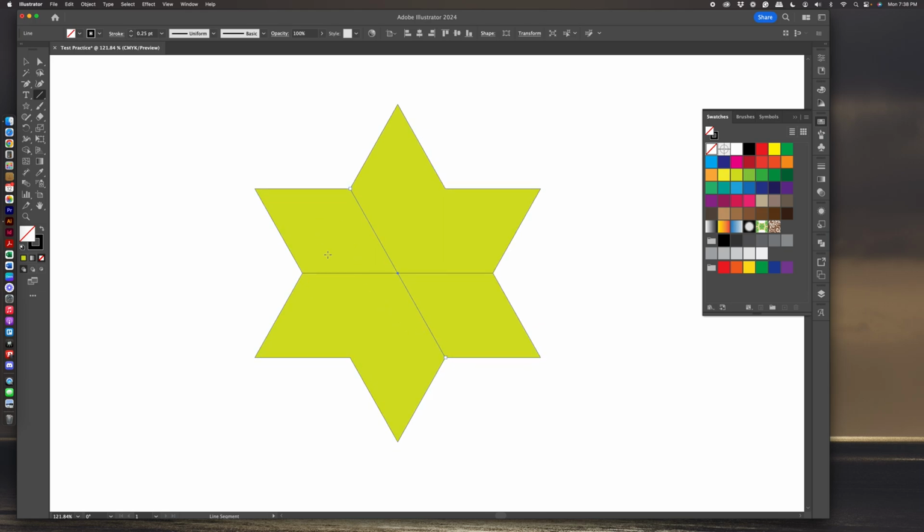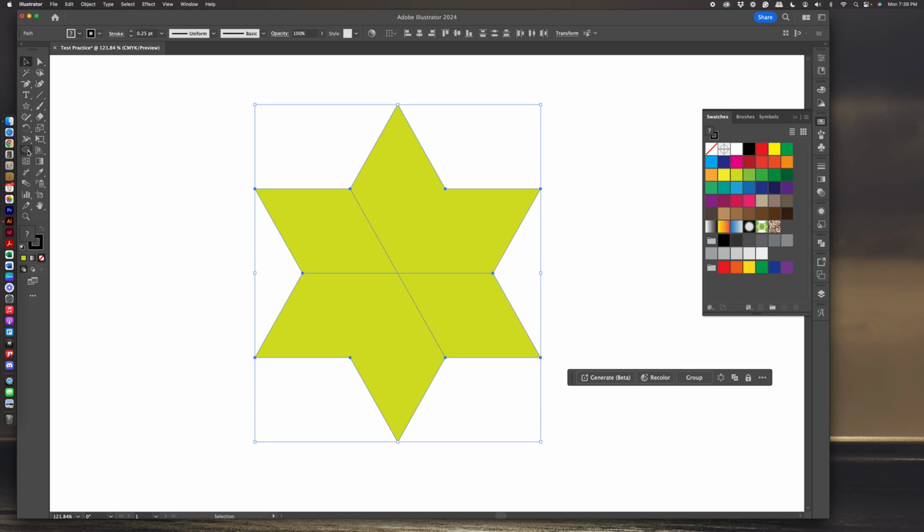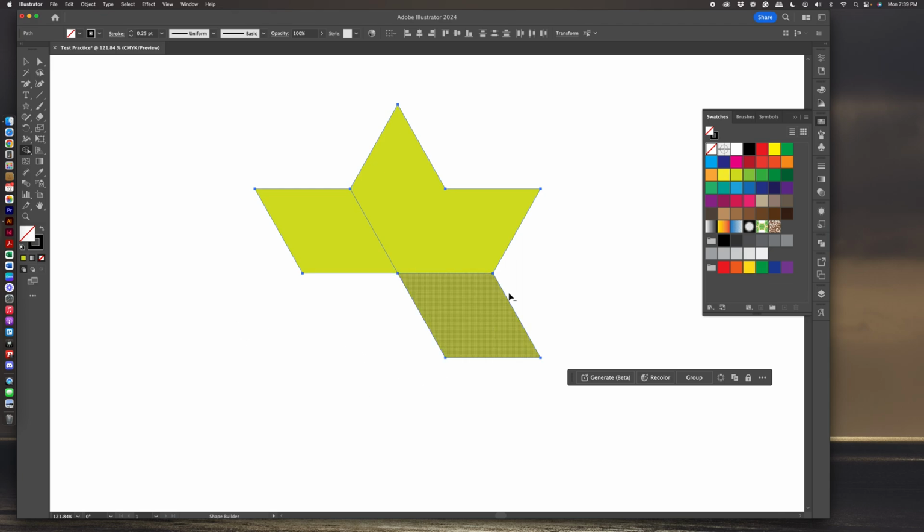And now you can see we're going to have these diamond shapes in here. So we don't necessarily care about this, but we care about these diamond shapes. So if we come to our selection tool, select that again, we can click on the shape builder tool. And if we hold down the option key, it actually gets rid of shapes for us. So let's get rid of those. I'm going to go over these lines to get rid of those, and that has left me with just a diamond. So that's one way you could get a diamond.